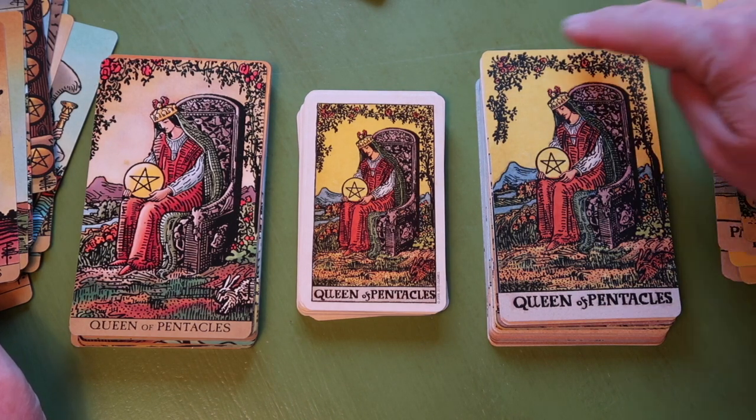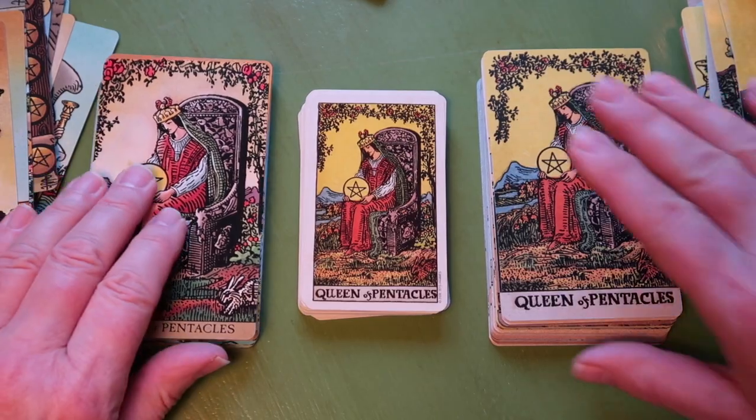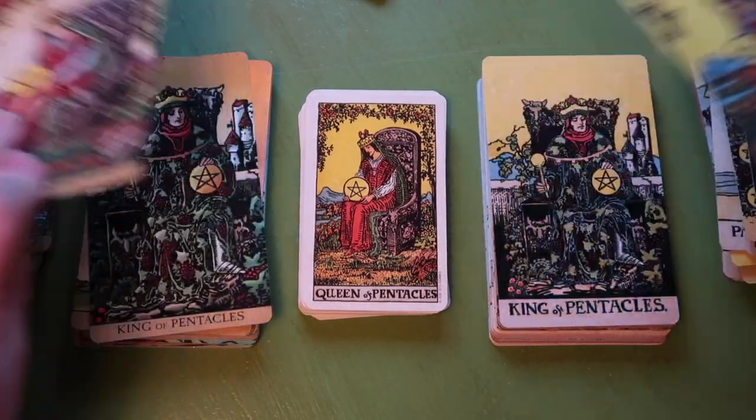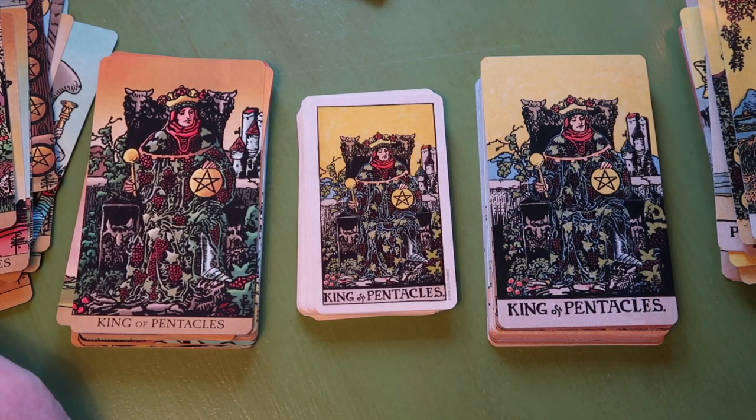Yeah, this is just like the magician. Looks really odd to me. And I guess it just would have been too much work to put the border on the outside. That rabbit does not look real. Okay, King of Pentacles.